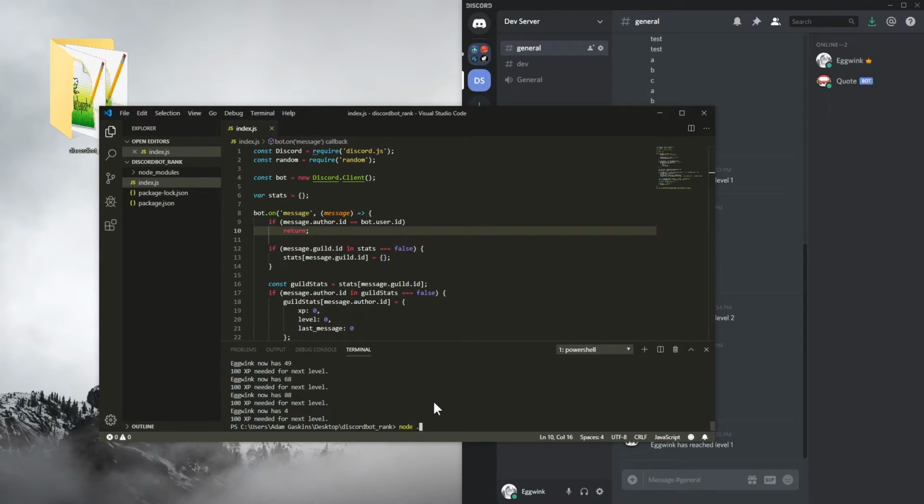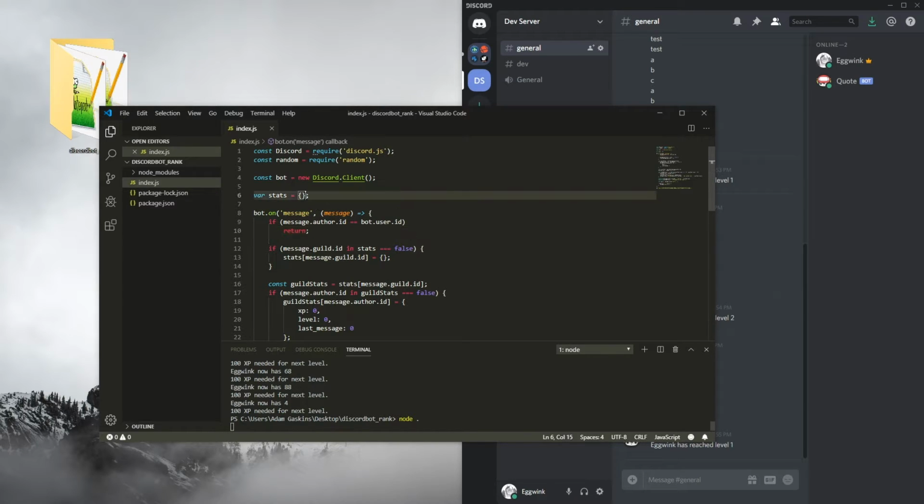And the reason for that is, well, we haven't told it to save it anywhere. And when we start the bot, we just set that value to blank. So actually what we need to do is save it to a file anytime there's a change, and then we can load that file when the bot loads, and that will load those values so that way we don't lose them every time the bot is reset.